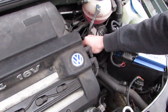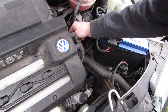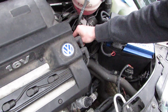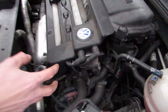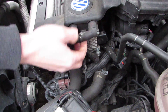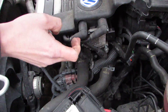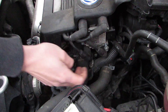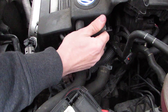Good morning! We're replacing the coil pack. On this Polo model you've only got two bolts and one up in there. It's always worth putting a mark on the old leads first — one, two, three, and four — so you know which way to put them when you go to fit the new one.